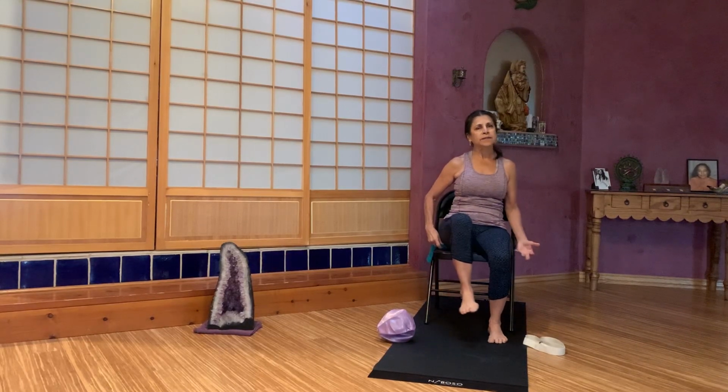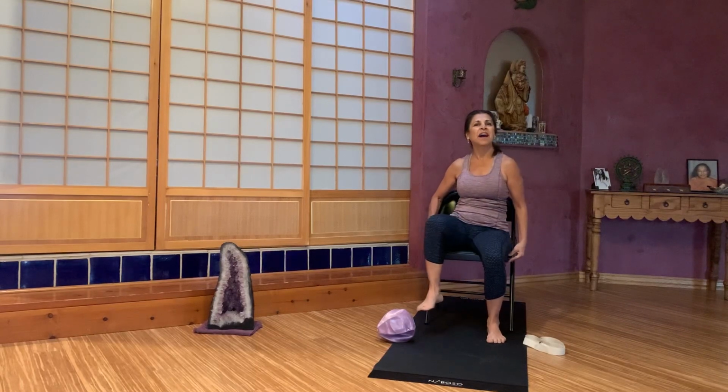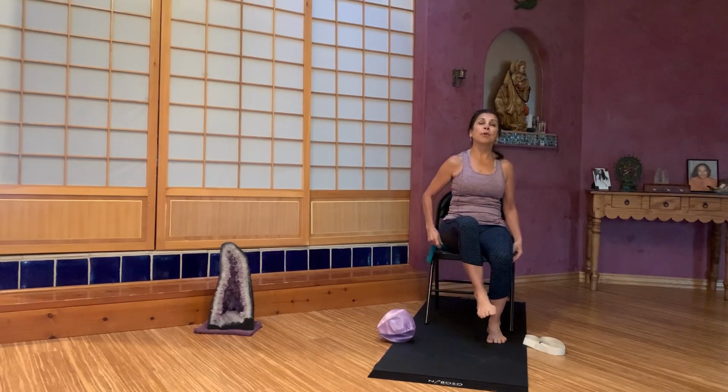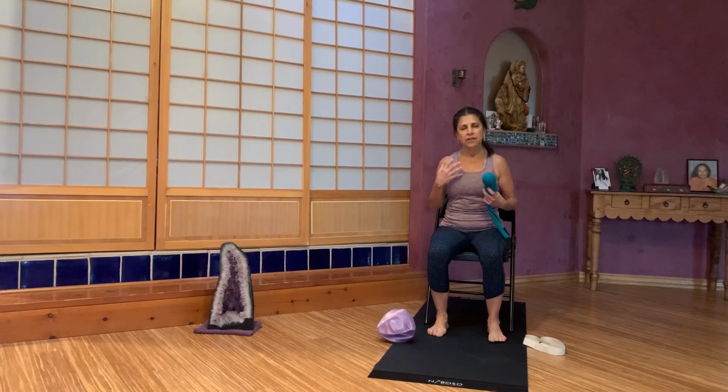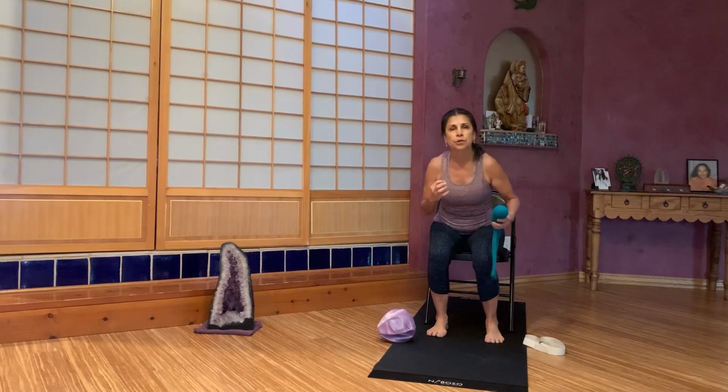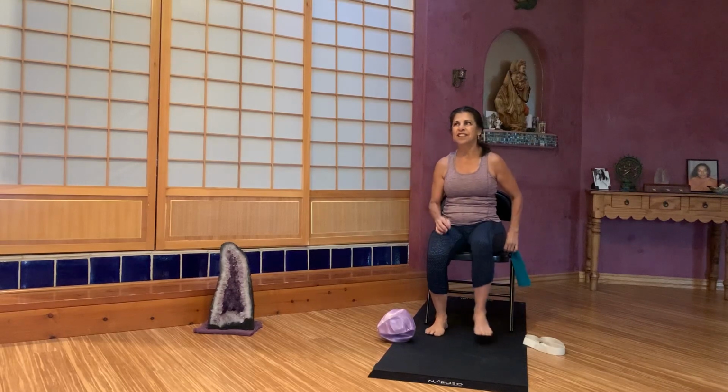We wanna activate all of these muscles in our body in a variety of ways, but no sharp pain. No sharp pain at all. You might feel a dull tugging, some pulling. You might feel this sensation, which you want to feel, but no sharp pain. Let's go to the other side.